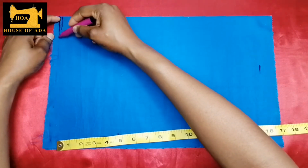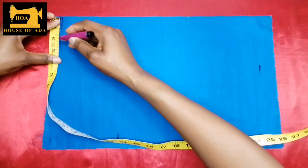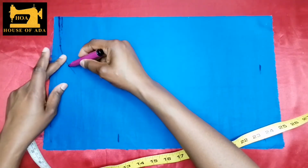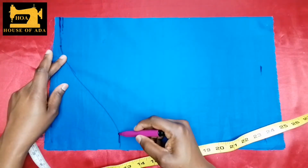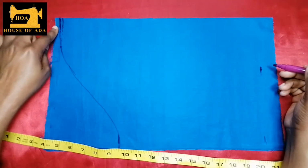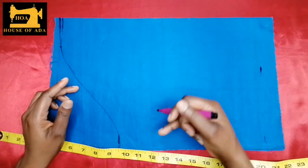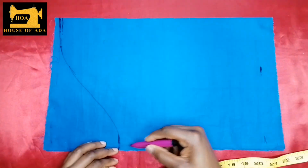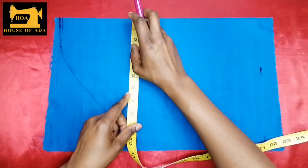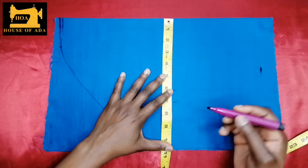So I'll start from here and I'm going to slant it. For you to get this, you have to start slanting after 2.5 inches. So I will take it down like this to the 5. You see, when you are making a sleeve, the only thing you check is the armhole of the person. You measure the armhole and the full length of the sleeve where they want it, and the sleeve round. So for you to take the sleeve round, after the 5 inches is where you mark the arm round, and my arm is 12 inches. This is 12, but I'm going to make it 7.